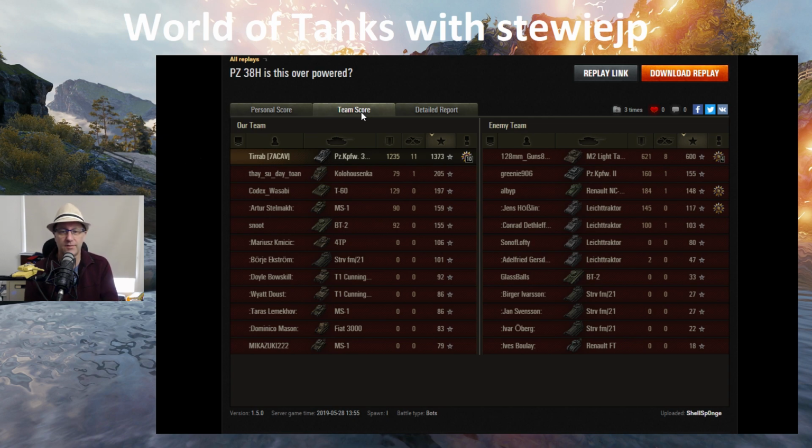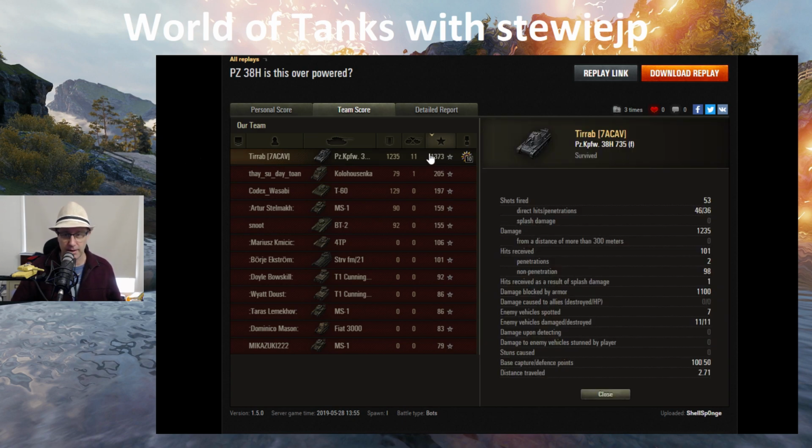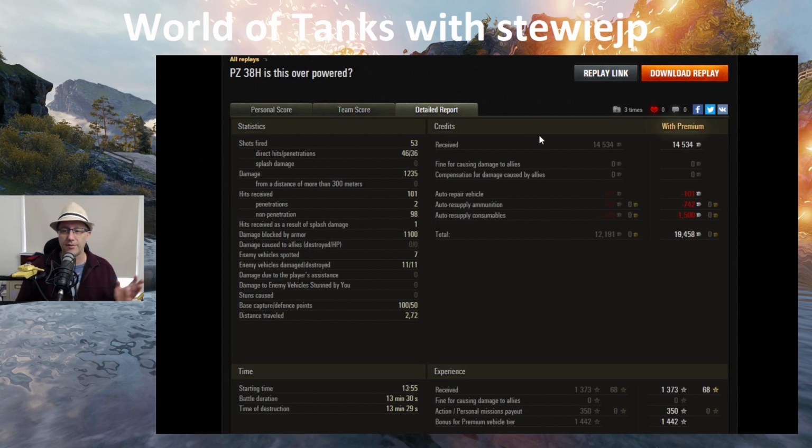11 kills, 1,373 base experience. To put it in context, the bloke who came second got 129 damage. So he got nearly 10 times what that guy got. And of course, the guy on the other team, the M2 light player, he got half the hit points of damage that Tirrab got. 53 shots fired, 46 hit, 36 penetrated, 1,235 damage, 1,100 damage blocked by armor. No assisted damage because everybody was dead within the first minute or two, and he even made 19,500 credits. That's with a premium account in that 13.5-minute game.